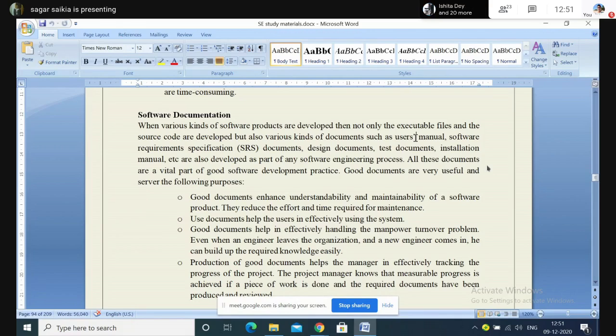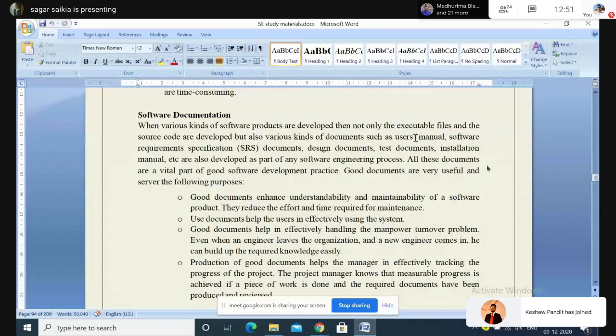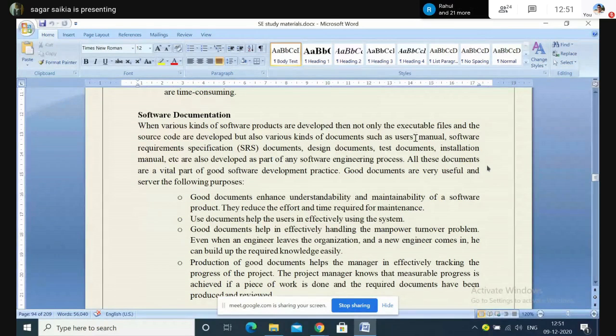Again, the SRS. For any project you are building, you need to lay down the software requirement specification very nicely, because if your SRS is well defined, only then will you be able to go to the analysis and design phase, and ultimately implement it correctly. You need to document the design, like what algorithms, data structures, and subroutines or functions you have used. Then even the test cases. The test documents will be dependent on the SRS, because you need to validate the requirements in the testing phase, so those test documents also have to be there.